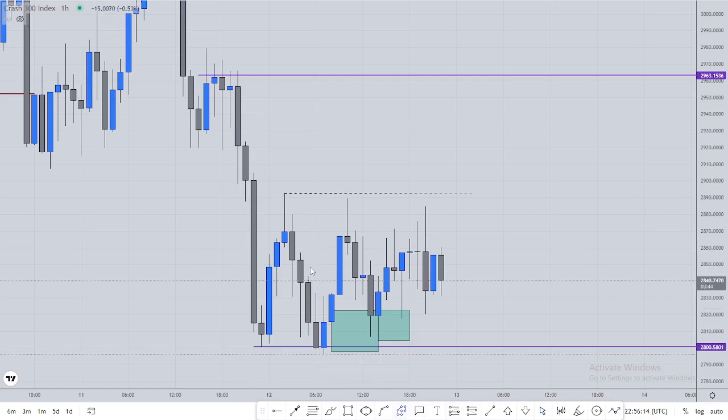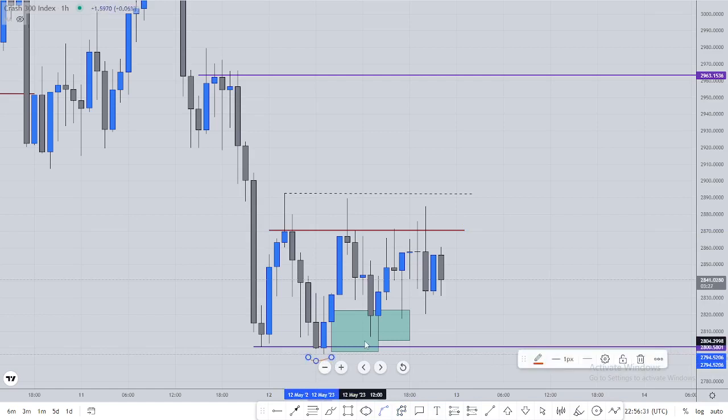If you check, any buying opportunities you got from the bottom were being blocked by this simple resistance. But what I like now is that I'm having these mini higher lows entering into this resistance and being blocked by it. So the only thing left to happen on Crash 300 is for us to break out of that resistance, get a pullback, break structure, then we start going up. That's the only thing left.